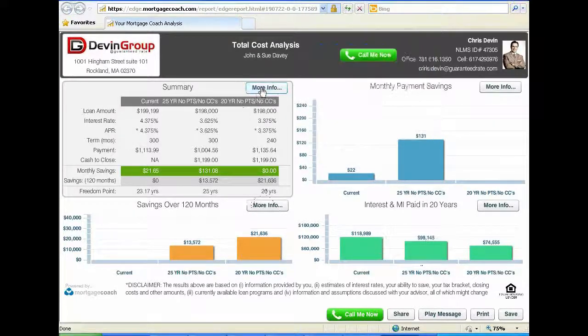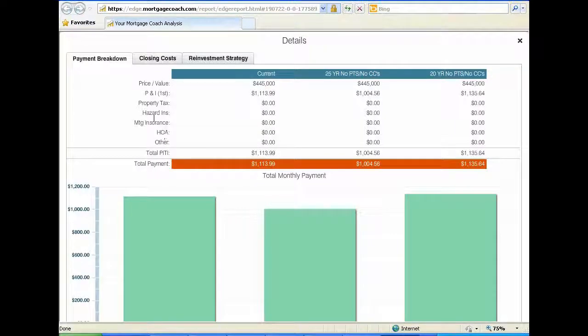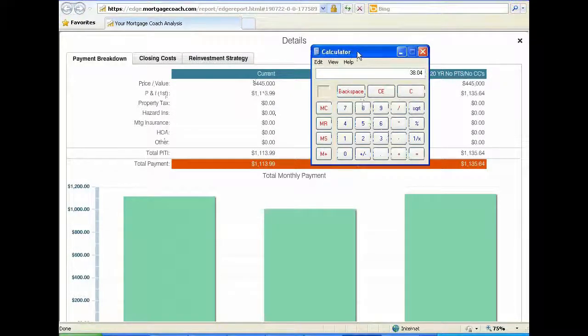We go into this more info, and you click on whatever they're currently paying at principal and interest of $1,113.99, and you times that by 38 months. We say, well, you might be paying a little bit more, but we can save you over $42,000 in payments. That has been the easiest way for me to explain to people, and people get it. They just said, okay, I'm going to save 30-some months, I'm paying this much, but in reality they save more. So if you want to say at least, it is very safe to say at least $42,376.